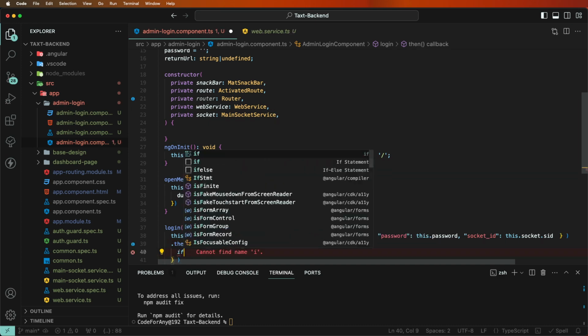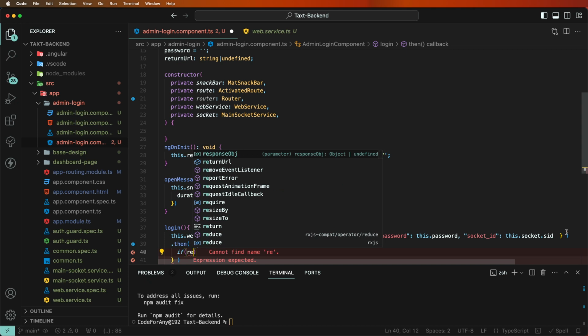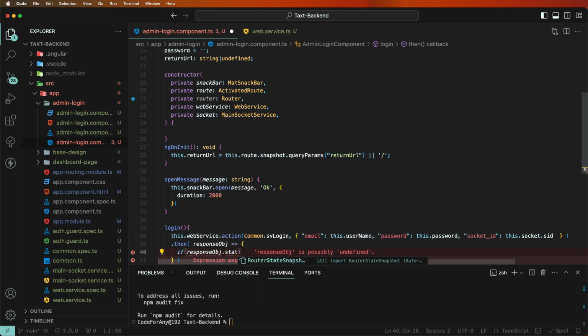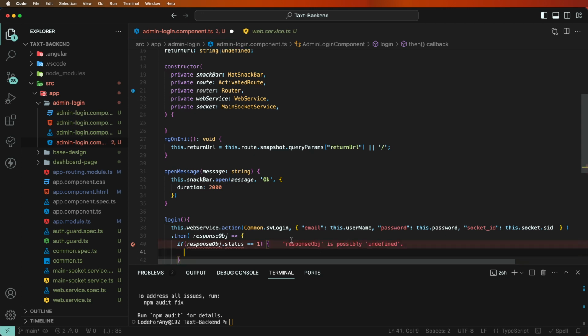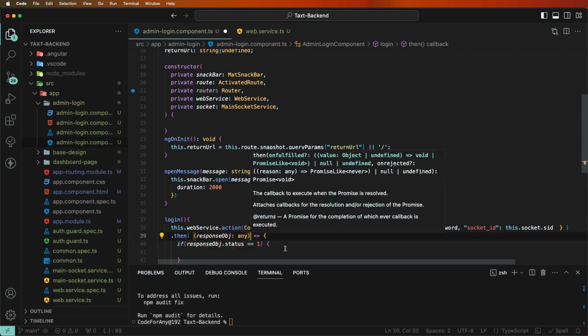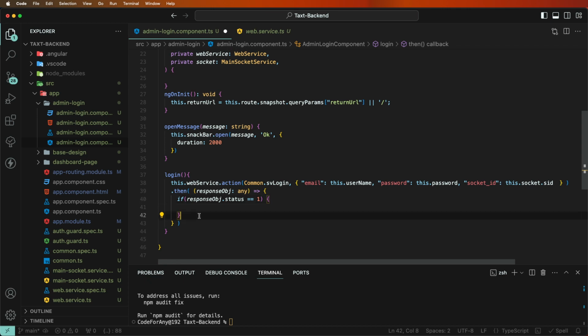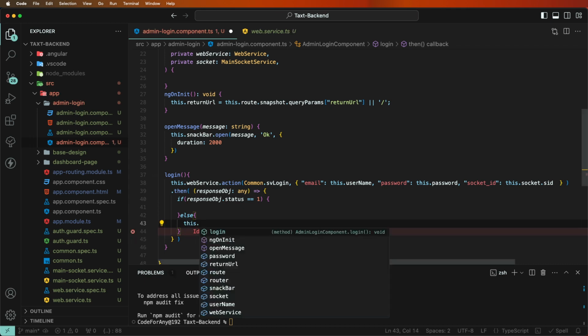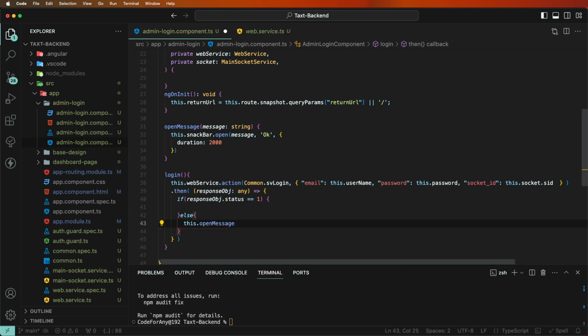And down here, we need to check the response object status. If it equals 1, then otherwise fire the snack bar with the message.